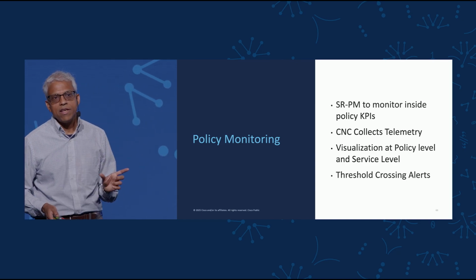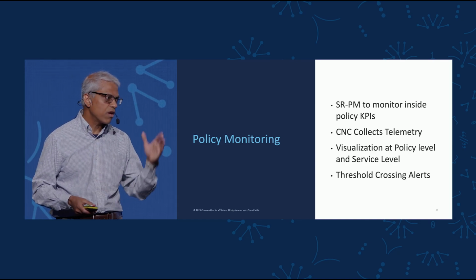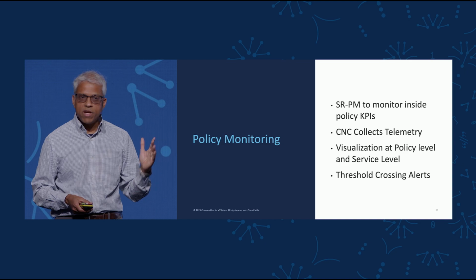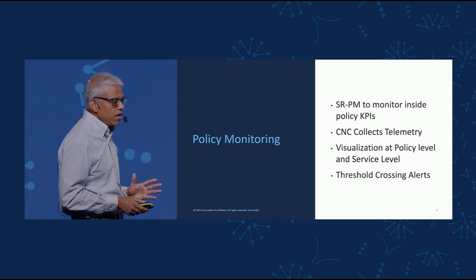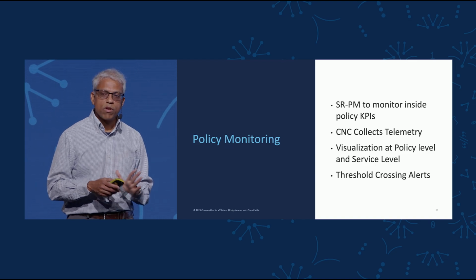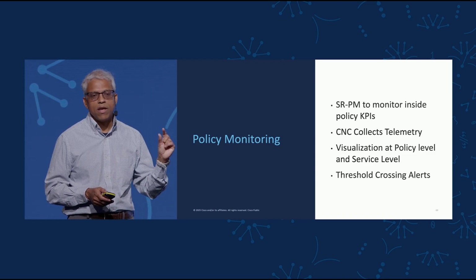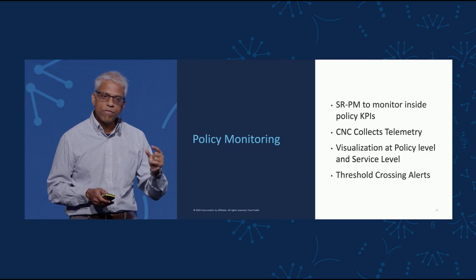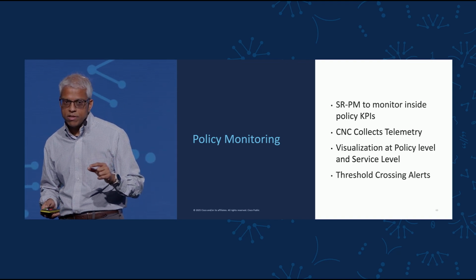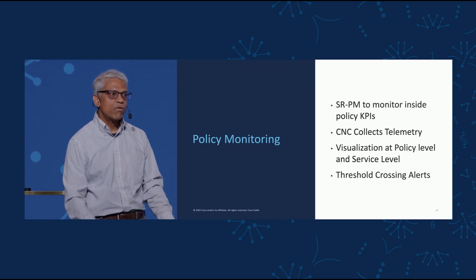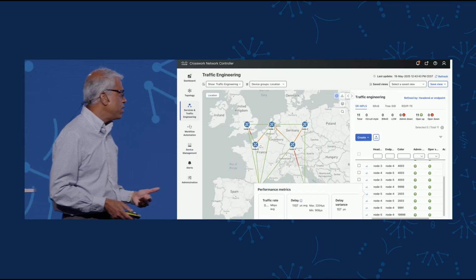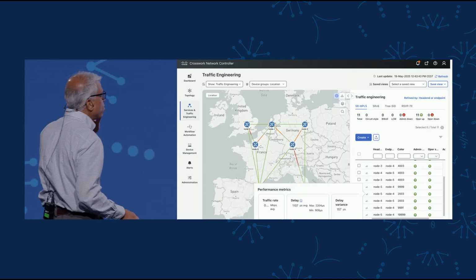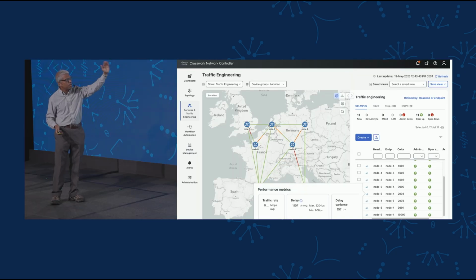Now, TCAs are bound to services, because if you're delivering a gold class service, the threshold may be different than a silver or bronze, right? So we have in the VPN module what we call service health, where you can tie what we call SLA profiles with thresholds. And these thresholds depend on the router actually reporting those KPIs, and then we collect, compare against thresholds, and then we report it.